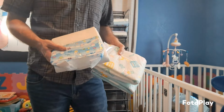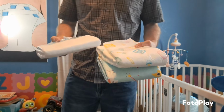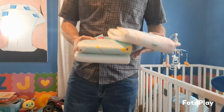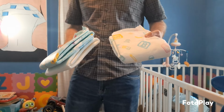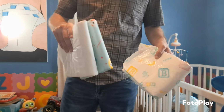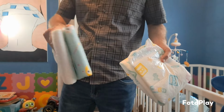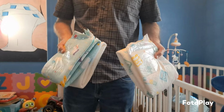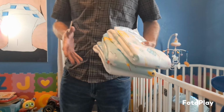It's not the Magnifico, it's the Bellissimo. So they have a bunch of different kinds of diapers, with varying capacities. The Classico is more for light incontinence, and then these are for heavier incontinence. These are like 4,000 milliliters or something. These are like 5,000, right? So they're pretty close. They're both fairly heavy incontinence, right?